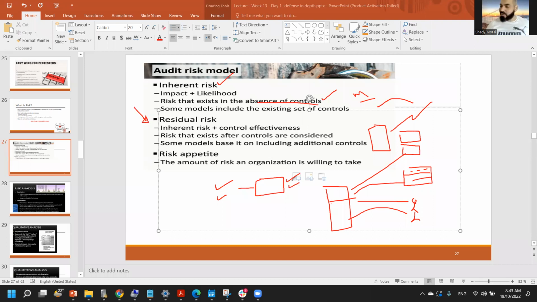Now, after enabling the firewall and installing the antivirus, your computer is not going to have 100% security. There is nothing called 100% security, by the way. If someone tells you when you join a company that they are 100% secure, this is a very bad indication that they are really not in good shape. If someone comes and tells you, I'm giving you one solution that gives you 100% security, there's nothing called 100% security. This is also a false claim.